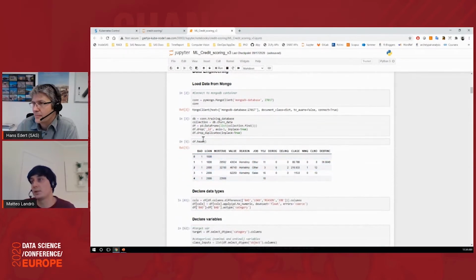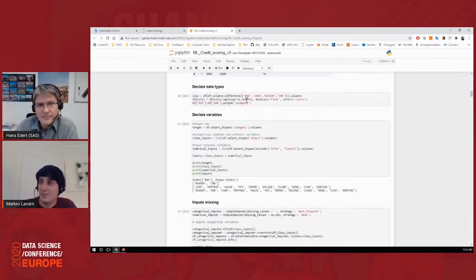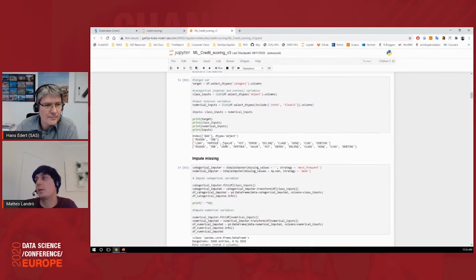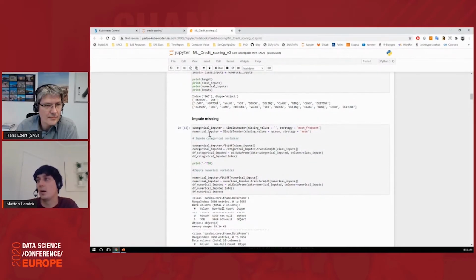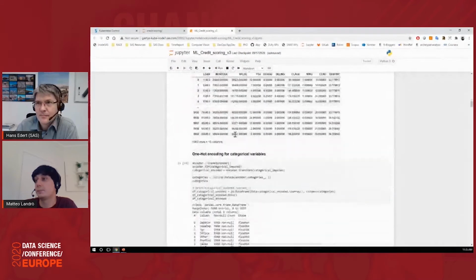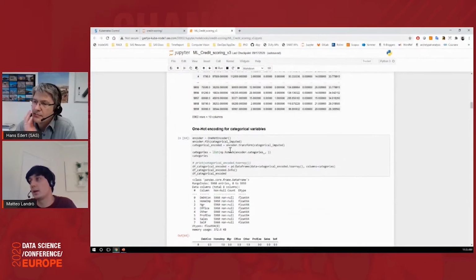This is just a glance of our data set with all the variables that we saw before. Then we do some data manipulation. We declare variables. We are imputing the missing values here, and one-hot encoding the class variable.